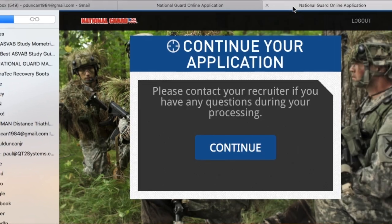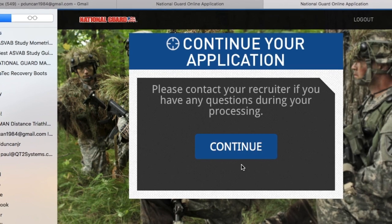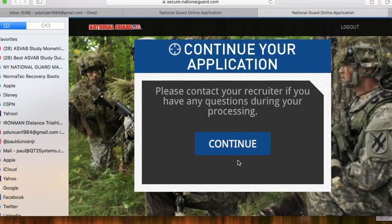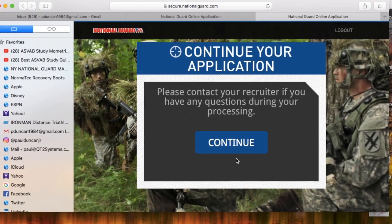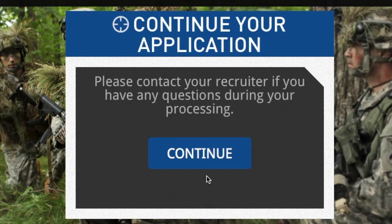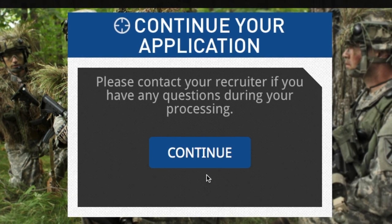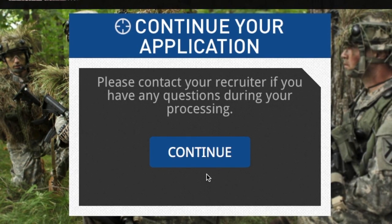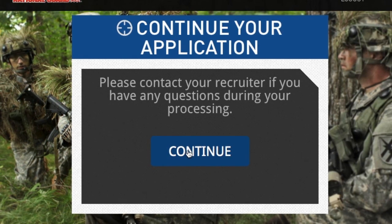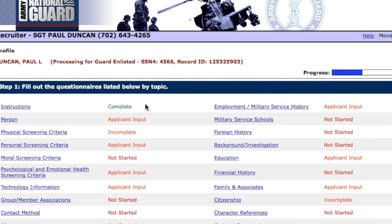When you click on that, it should take you to this. Okay. Now, if you have not already validated your account, you're going to have to validate your account with the information you gave to your recruiter already. So that's going to be place of birth, social security number, and your first and last name. Make sure that you have that information correct before continuing, because if you don't get this information correct, it's going to lock you out. I can't show you how to do this right now because I've already validated this account and started it. So you're going to continue this, and it's going to go to right here.